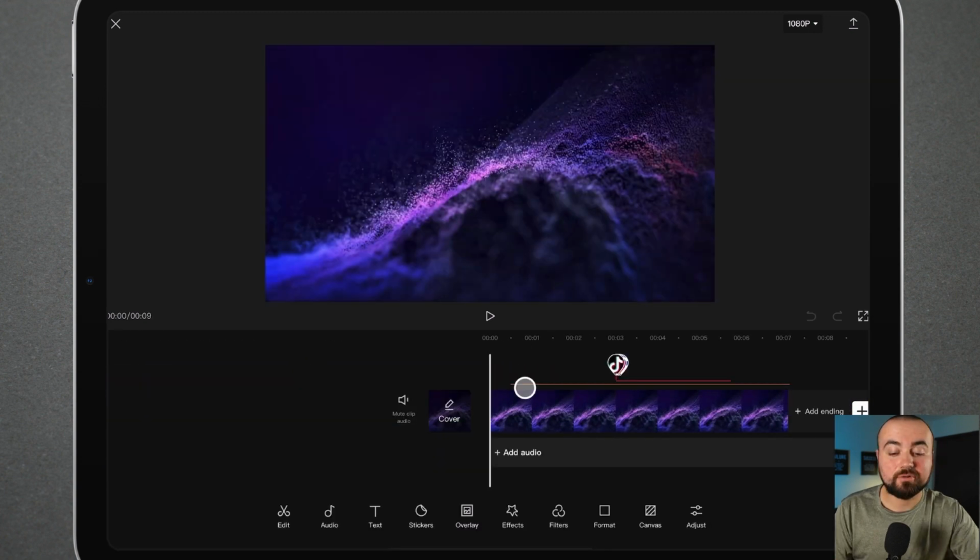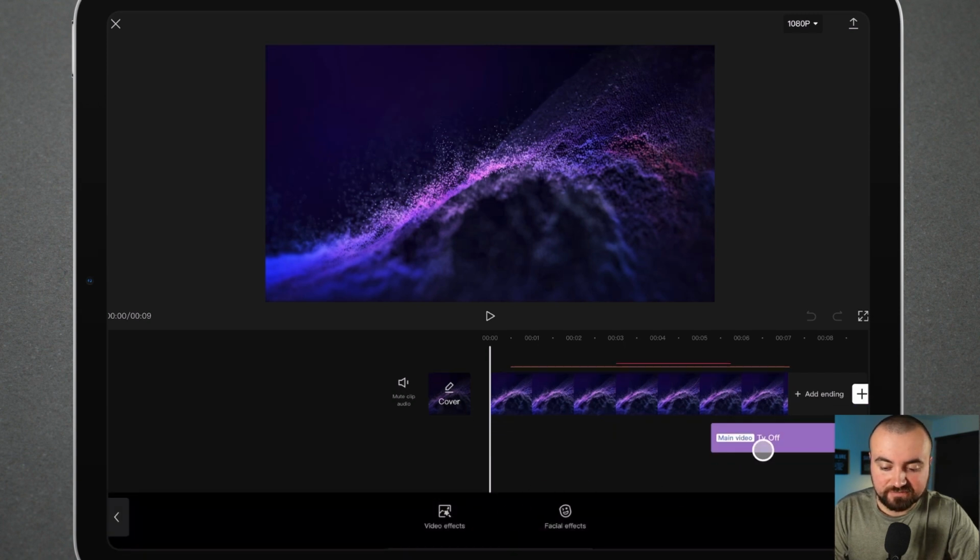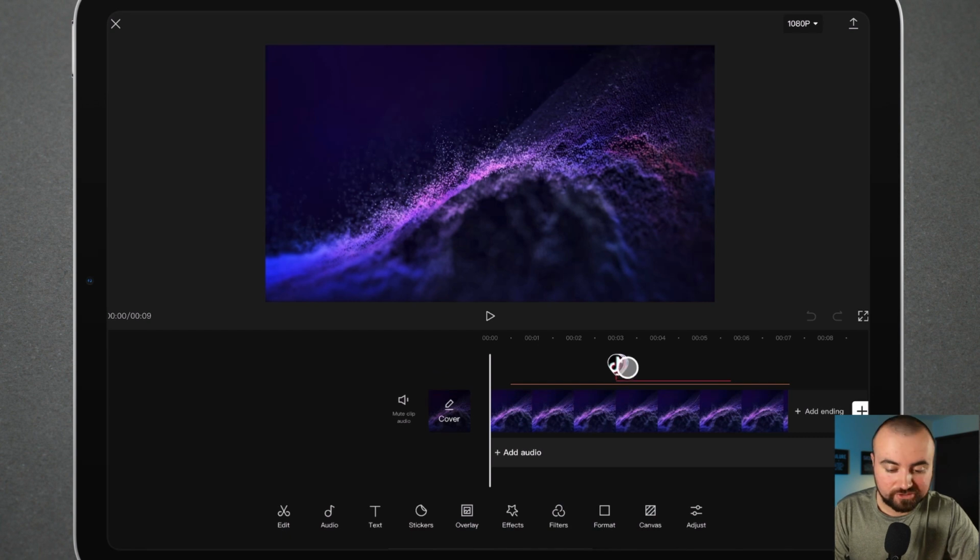All right, and now with some more readjusting, again, we're using the effect here, Main TV Off, which is in this video effects section. We have our social media logos, our text effects. The only thing left is going to be to add music, which is going to be optional depending what you want to go with. You can try to find copyright-free music on YouTube. I use Epidemic Sound. That way I know for sure that I'm not going to get a copyright strike.